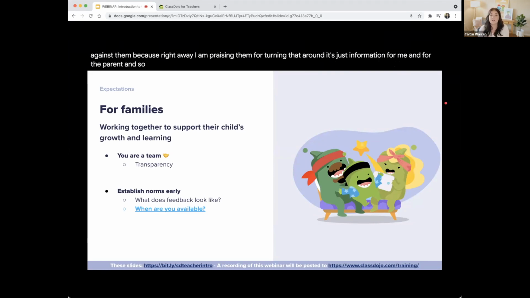And so I might encourage families, hey, if you see a needs work point, at some point, if your child comes home, you can feel free to ask them about it and say, hey, I'd love to know, what happened today? You had a hard time with shouting out. Let's brainstorm some ideas about how we can deal with that together. And that's how I want them to use it. So setting those expectations with families can be incredibly important.